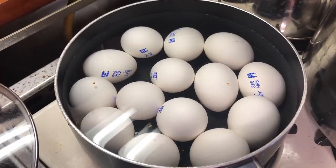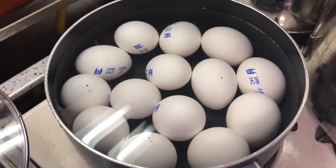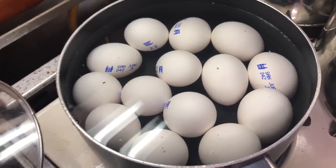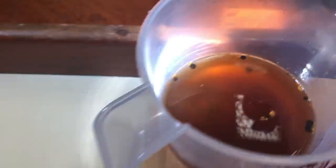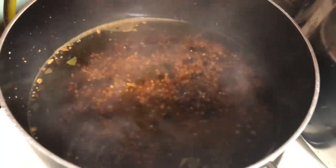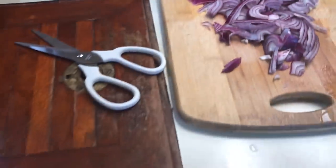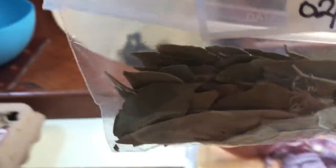I'm just going to do a couple more batches of pickled eggs. So they're going in the water to boil. And I've done the spices here for the eggs, infused, and onions, they're going to go in as well. And I'm going to put in some bay leaves too.